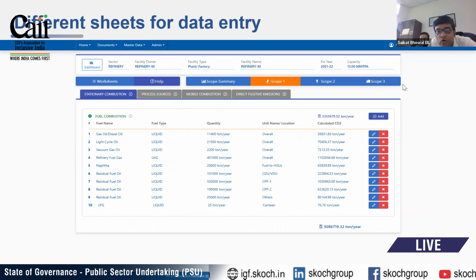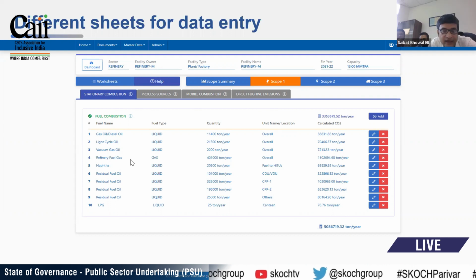In this screen, we have Scope 1, Scope 2, Scope 3, and the data will be entered through the different pages. Under Scope 1 also, there will be various sub pages, similarly for Scope 2 and Scope 3. Scope 1 emissions we have divided into 4 different segments. The first one is stationary combustion, which is mostly based on fuels. Here I'll emphasize that we have established that all the different fuels in Indian refineries are included, which you will not get in any international platform as of date. All the fuels used in Indian refineries are in one particular software, and the CO2 emissions are given.